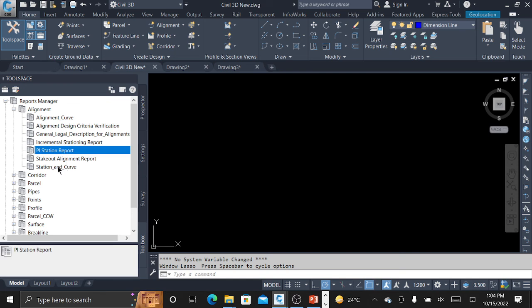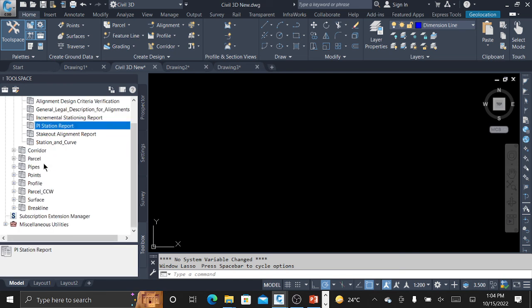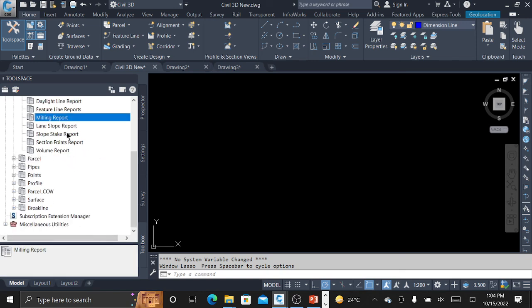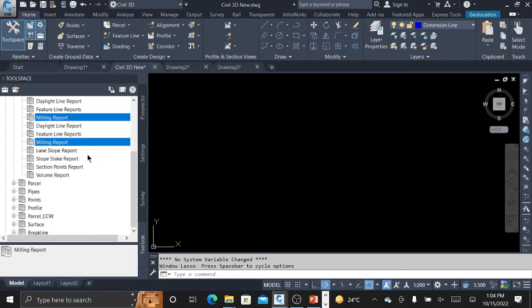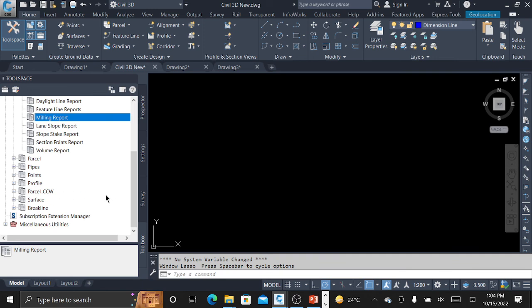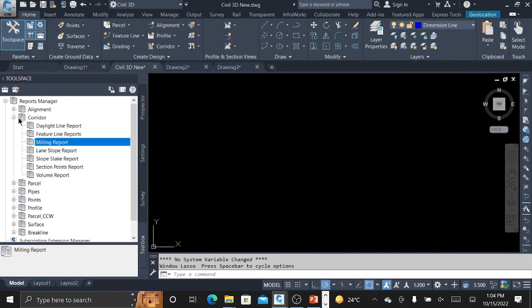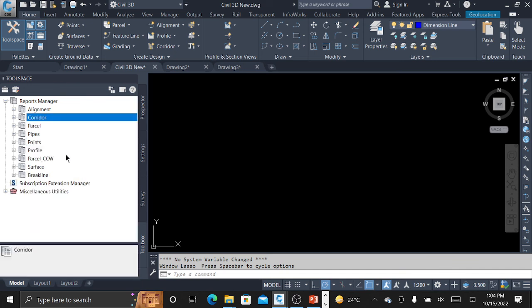For a corridor, you can export your report for the volume along the corridor. Generally, this is the one that breaks down all the exportation of different reports and how you can manage them, for all the different objects that you usually create your highways with. Then this is our Toolspace.